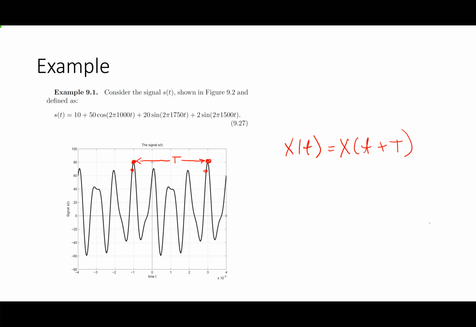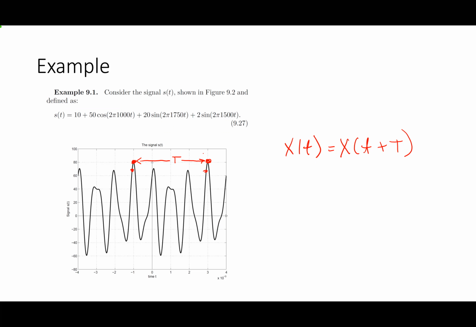This guy was periodic. So I've got a graph of this thing. It's an ugly looking graph, but I can see that this guy is clearly periodic, and we talked about this last time. I see the period there. It looks like this guy reaches a peak value of about 80, and then as I skip ahead a certain amount of time, capital T, it's about 80 again. So he's clearly periodic, and you can see the periodicity to it.